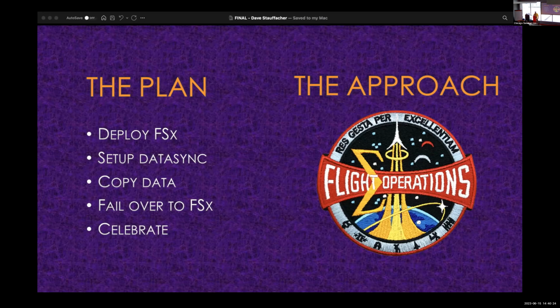The approach I wanted to take though is something that I learned from watching the last space shuttle launch. So anyone here ever seen the space shuttle launch like on NASA TV? You ever watch their process? NASA is like the master of choreographing run books across multiple teams, where they have hundreds and hundreds of people with, like, to-the-second precision on their tasks. I had like 3, but I needed that same level of precision. So I took some guidance from how they structure their launches to build out a run book, and then realized that where I only have 3 people, we had to substitute automation for warm bodies to help with the cutover.